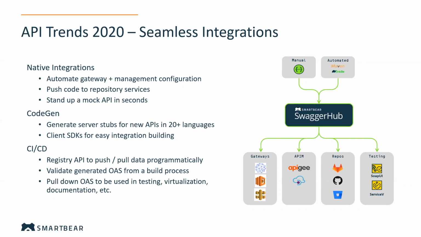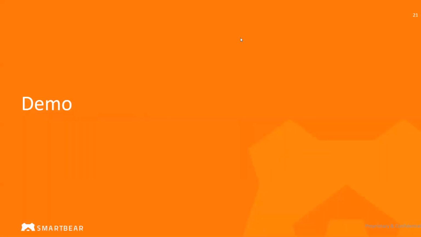You can use an open API definition as a config file for a gateway. It just means that the more time you spend in the design phase thinking about what the API is eventually going to do and behave like, Swagger Hub makes it pretty easy for it to become something dynamic and active in the lifecycle, as opposed to just a static documentation of your API. And that is it in terms of our slides.